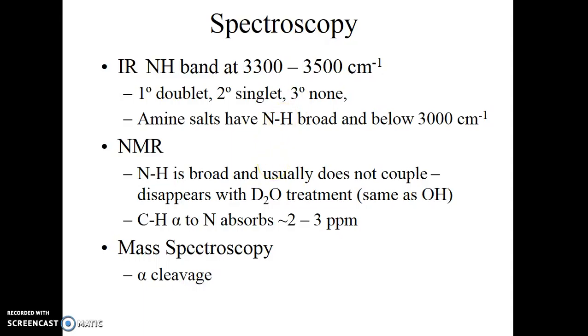In NMR, the hydrogen on the nitrogen is a broad peak due to hydrogen bonding, and you can get it to disappear with shaking with D2O. The hydrogens that are alpha to the nitrogen absorb in about the same place where hydrogens that are alpha to an oxygen will absorb.